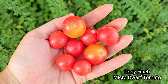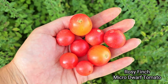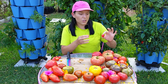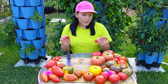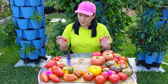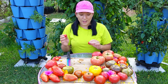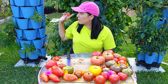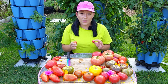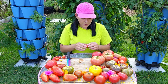This one right here is called Rosy Finch. I believe it is considered a pink cherry tomato because again, the skin is translucent, so it reflects the inside red color flesh. It makes it just look kind of like a pinky color. This plant started producing at just 7 inches tall, which is crazy. It was loaded with tons of these, so very good production wise. For being such a tiny plant, I definitely recommend micro dwarfs if you're growing in a Green Stalk garden tower, in containers, or even on a patio garden. You could easily grow one in a tiny little 1 gallon size pot or something like that. But anyways, let's give this one a try.